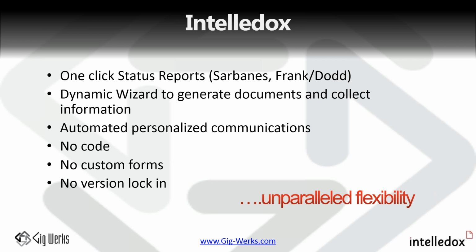And the output saves an exponential amount of time, something on the order of magnitude of 70 to 80% reduction in the creation of documents. I can say with authority that certain proposals that would take me 10, 12 hours inside the shop, I got down to an hour or two now. And this is more timely for my clients. And for my own personal use, when we put out a document, everything from a proposal to a statement of work to a functional specification, we now have absolute positive uniform nature of nomenclature, of assumptions, of what we're going to deliver throughout the creation of several different documents, all of which pivot off of the same base information, which in fact has given us a great deal of protection as we work with our clients. And this is the power of Intelledox.